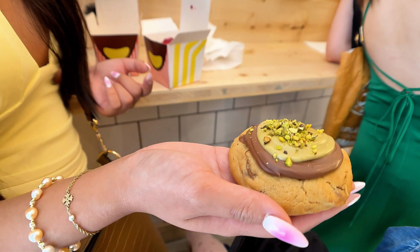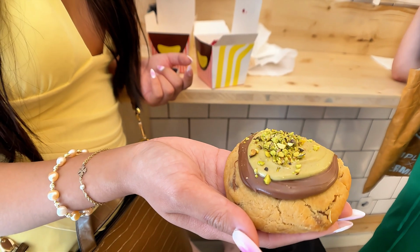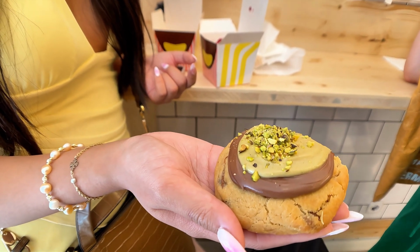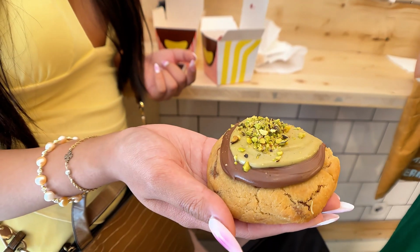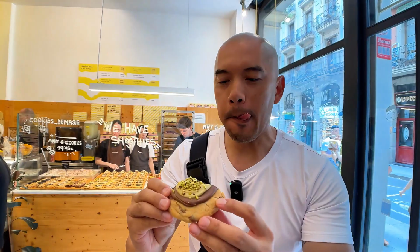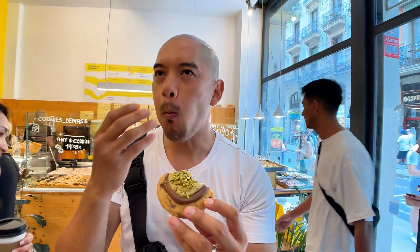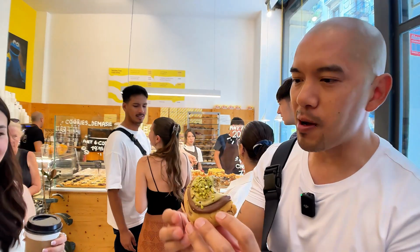Good. And so yeah, somebody already took a bite of this one, but it's just a chocolate chip cookie with a layer of fudge and a layer of pistachio spread, topped with some additional pistachio shavings. That looks like it tastes really good. All right, I gotta take a bite of that. Wow, need some milk or something, but wow. I love chocolate chip cookies, but that is a whole nother level, especially with all those toppings. Jesus. Wow. Yeah, take a bite, come here, take a bite.